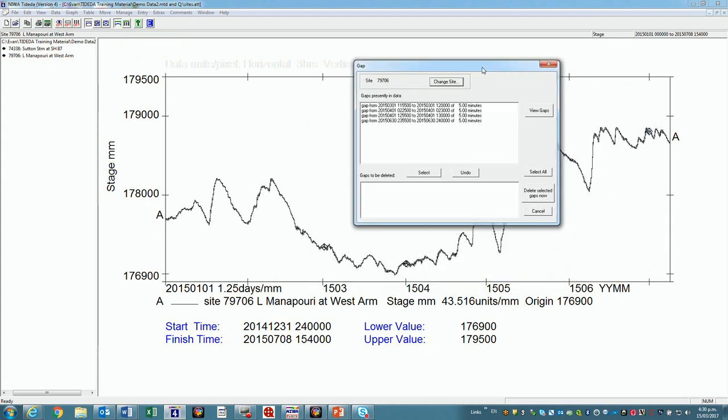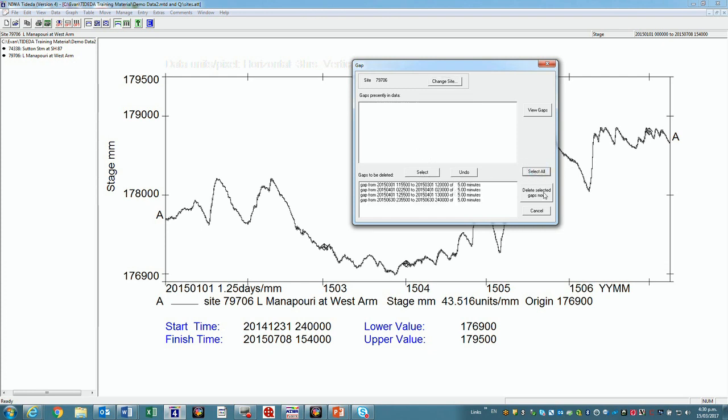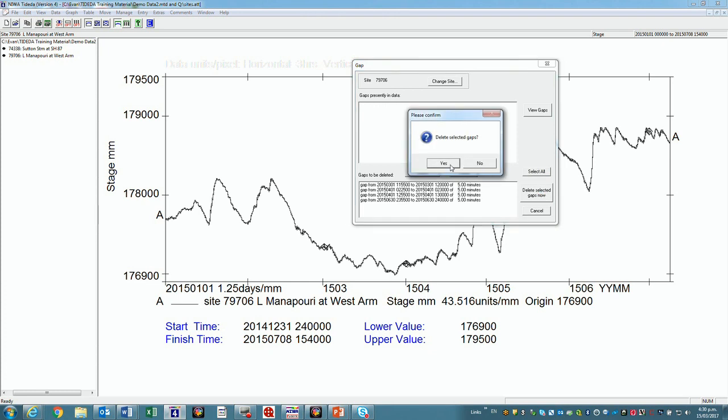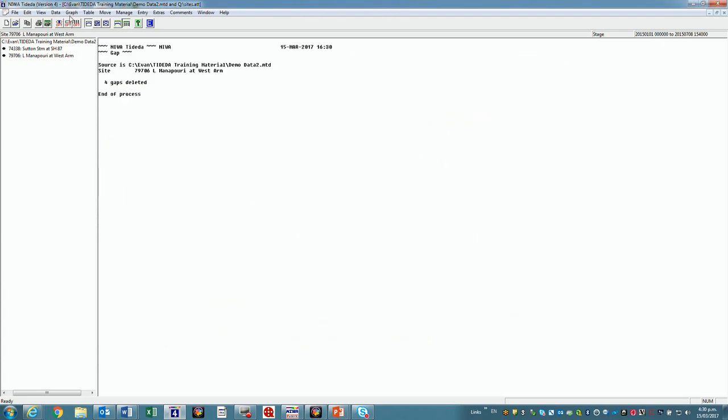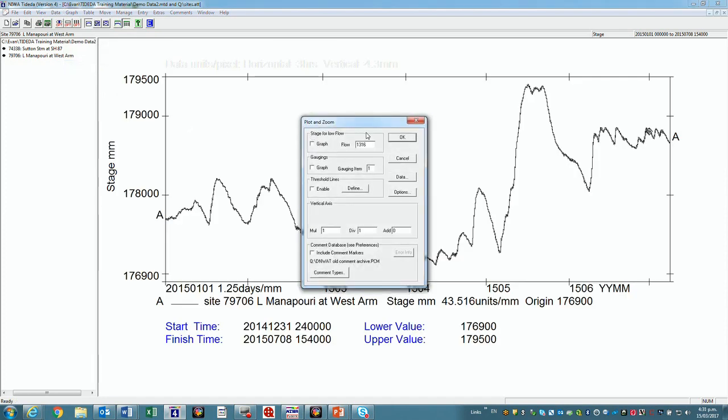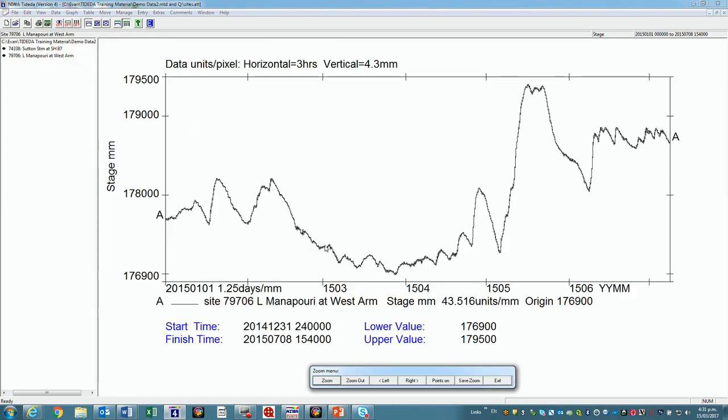There's actually 4 gaps in the record there, so there must be 2 in one of those places. But they're all 5 minute, so we can select all 4 of them by using select all and delete the gaps. And then when we replot it, you'll see the record's all nice and clean, finished.